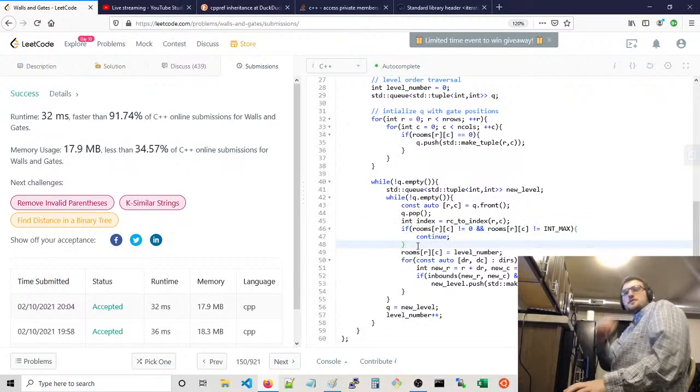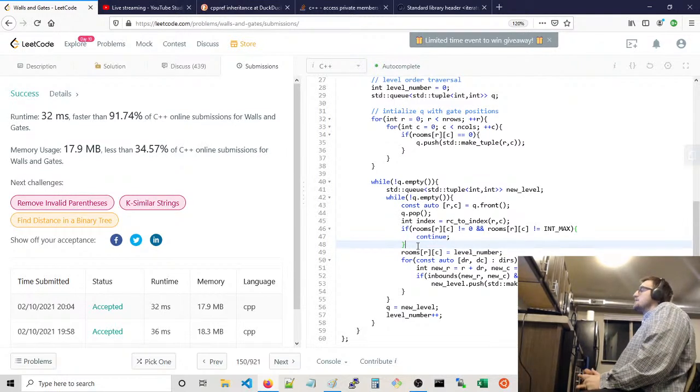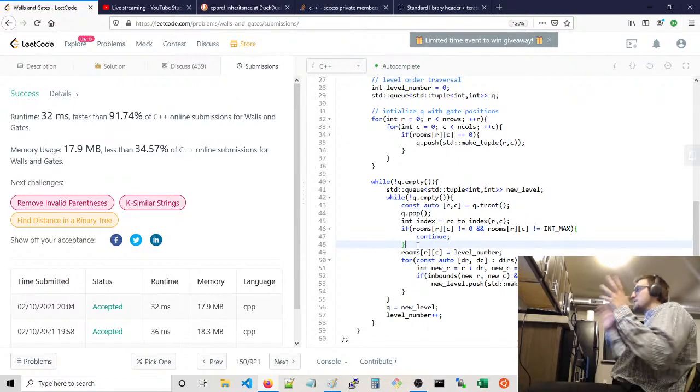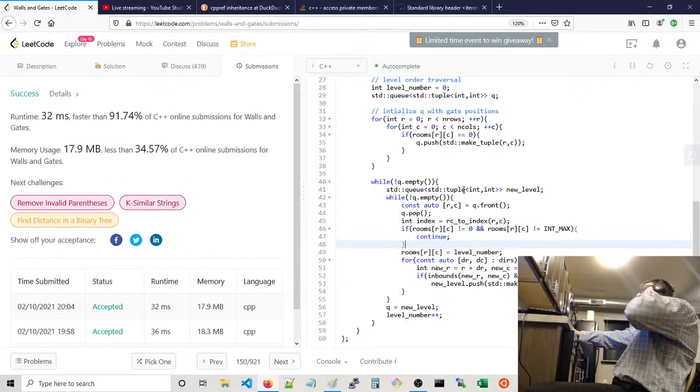That means you've already visited this spot. Yeah, so you don't touch it again. Right, 0, we don't know if they're visited or not. But in theory, you're never going to reach the 0 because you're radiating out from the 0 anyway.